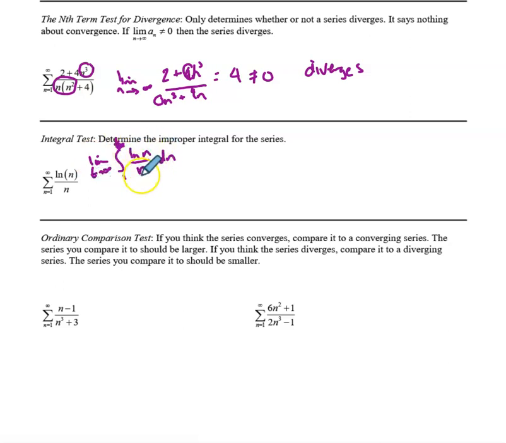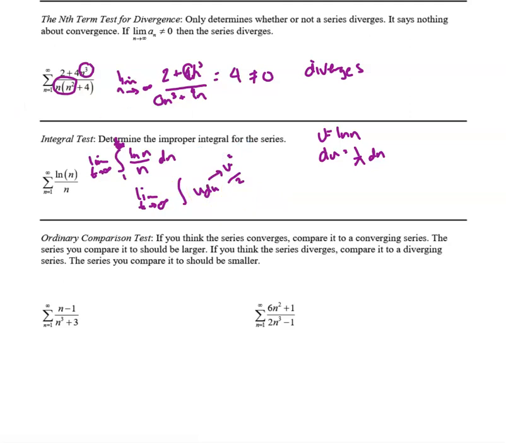So this one looks to need u substitution because the natural log of n differentiates to 1 over n. So let's do a u sub with u equals the ln of n and du as 1 over n dn. Now I can rewrite: I have the limit as t approaches infinity of the integral, and I'm not going to put in limits of integration right now because I'm going to write this in terms of u. I basically have u du, and when I integrate u du, it goes to u squared over 2.